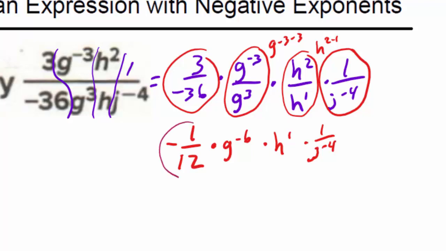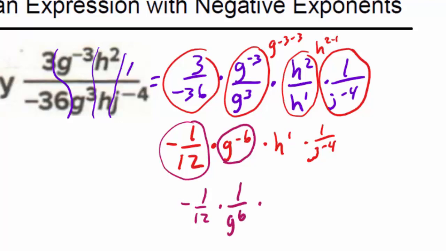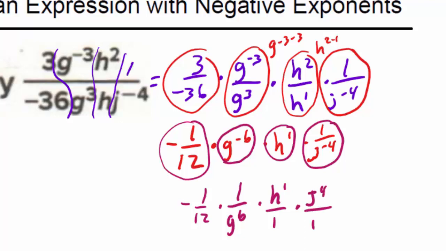Okay, the negative that's right here, I don't have to get rid of that. That's just a regular rational number, so I can call that negative 1 over 12 times. This one right here, I have to put in its positive exponent equivalent, which would be the reciprocal: g to the negative 6 is 1 over g to the positive 6, times, now the h right here already has a positive exponent, so I'll just leave it in the numerator. I'm going to put a denominator of 1, just to make sure they're all fractions. And the last one right here, to make this a positive exponent, we're going to flip it over and make it its reciprocal also, so that would be j to the positive 4, and I'm still going to put a 1 down there like that.